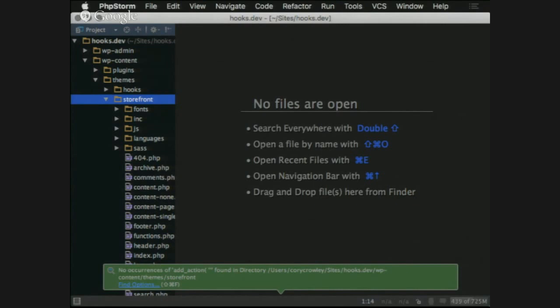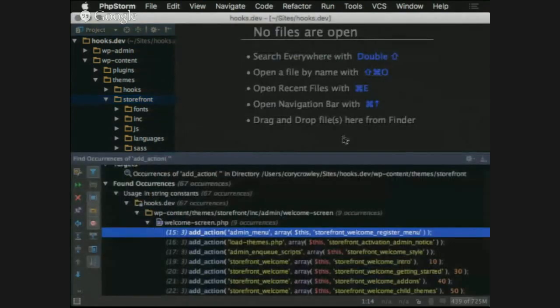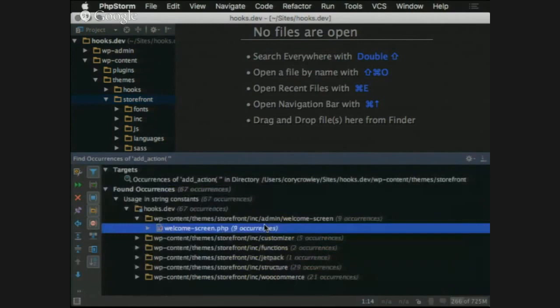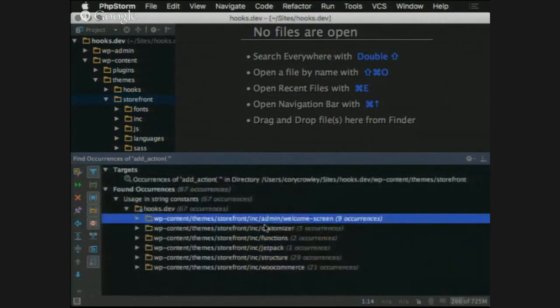So with one quotation. Anyway, this gives you a list of where all the actions are inside this theme, and we can see what we might want to override or hook into.